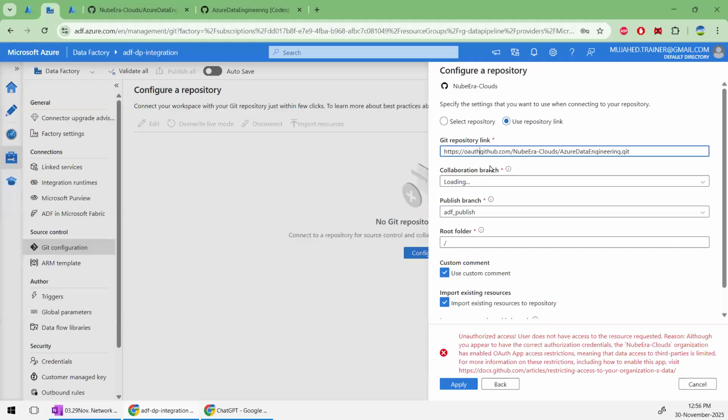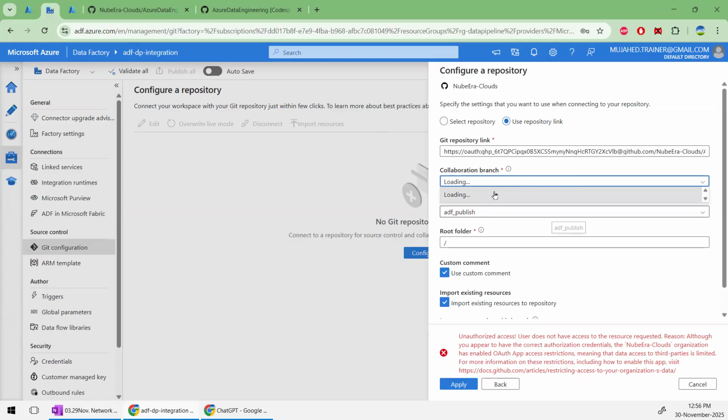OAuth token pasted. Okay, so once we pasted, add github.com HTTP OAuth, and here we mention the collaboration branch. Our branch name is what we have.